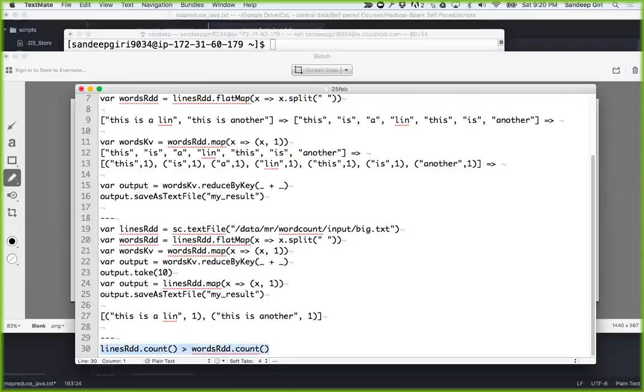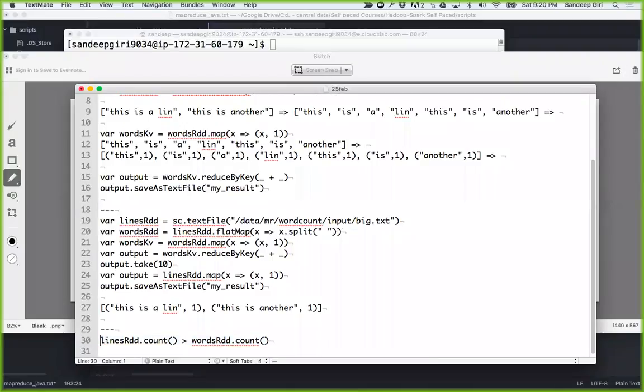So is this true? Right. This is not true. Okay. This is not true.